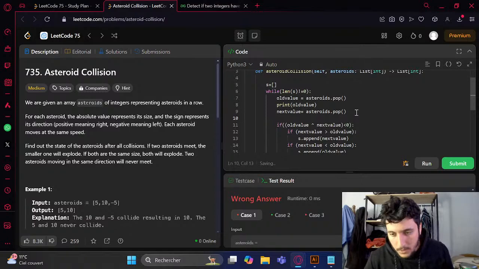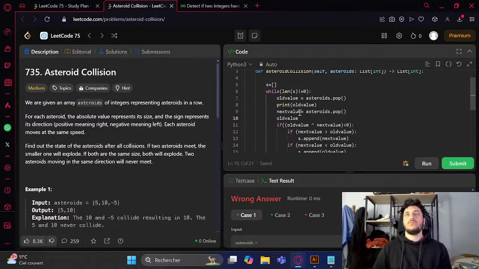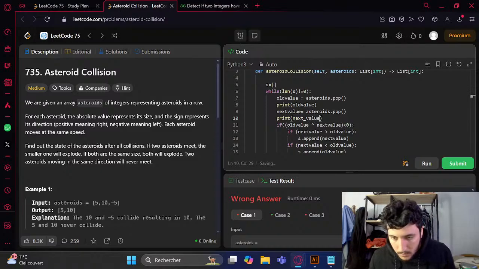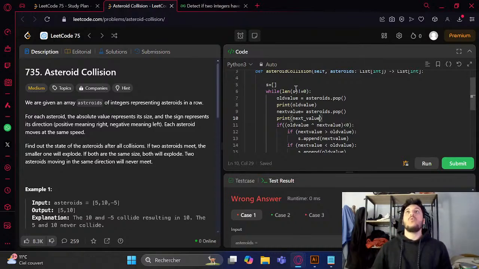You are popping from asteroid and appending ns, so it's okay, but asteroid will delete 2 elements per iteration, so yes. So we don't have to work with the iteration or condition of iteration. So this next value, I'm gonna check what is going on. Why len not len s, because s is 0. Oh, 0. Yeah.